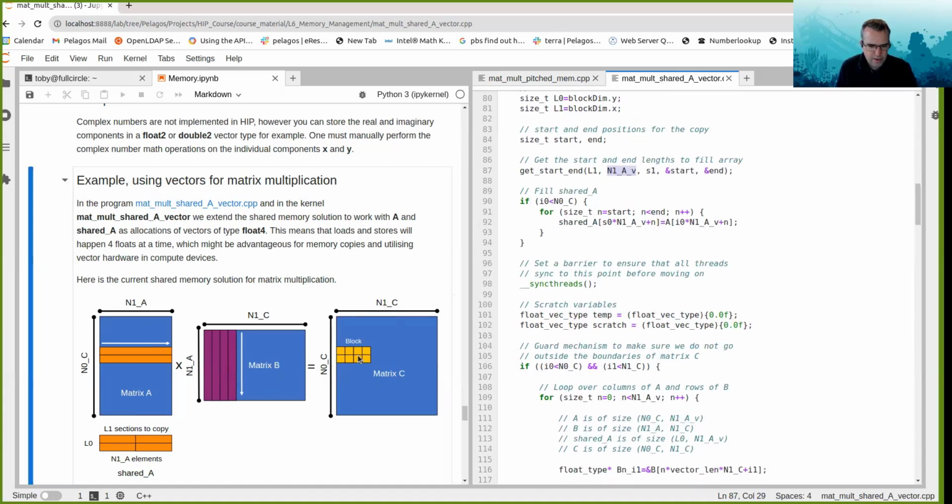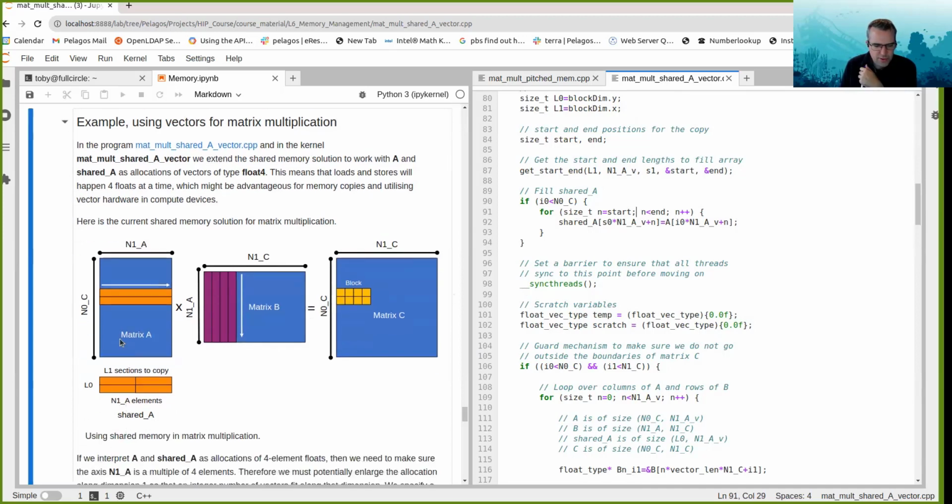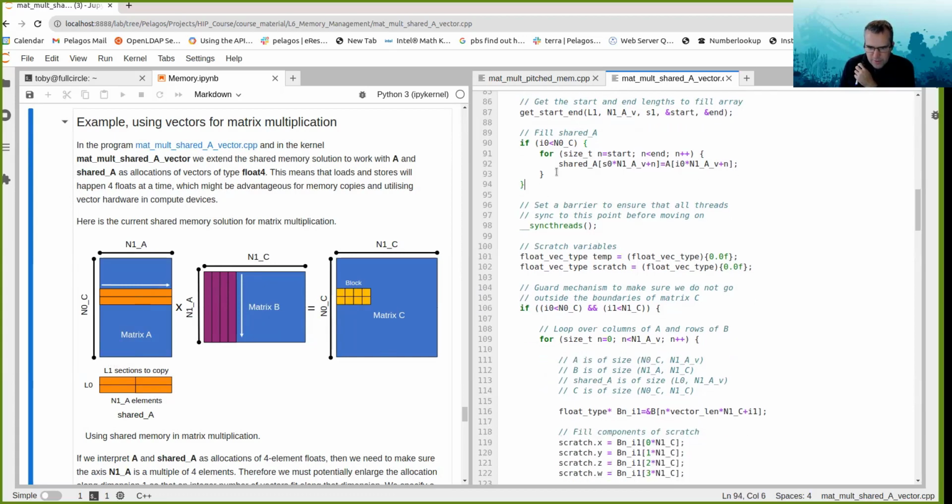So every thread in the block now copies a set of vectors instead of a set of elements. They're copying that into shared A because we're interpreting shared A as memory of vectors now. So we bring in the shared memory, and then we have our synchronization point.